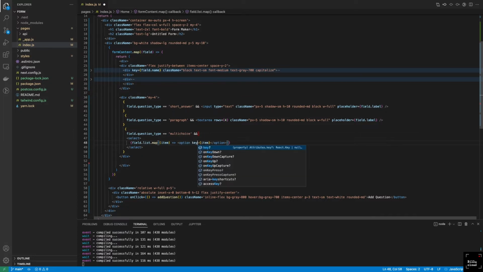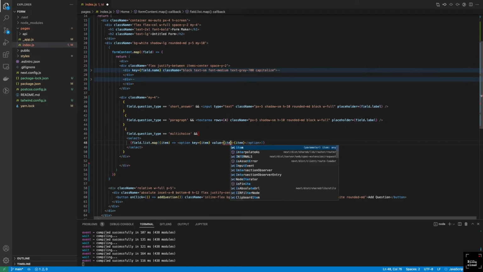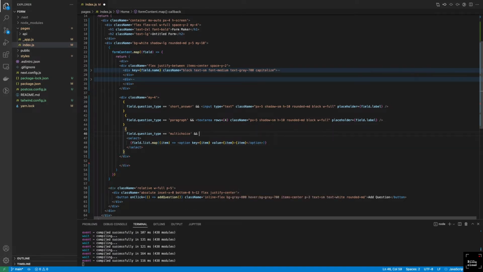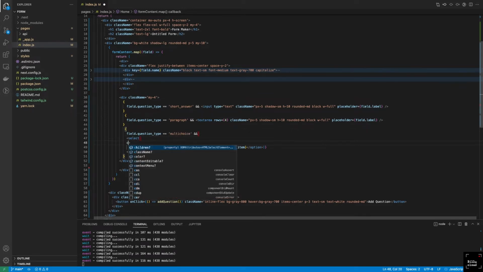So what else do we need here? We need a key. For now, I'm just going to say the key is item, and for value, I'm going to say it's also item. Just use item all the way. And this is what we're going to render. It'd be nice to add some class to this and style it up. I don't know how it will look, but I could as well get away with the same thing I have here.